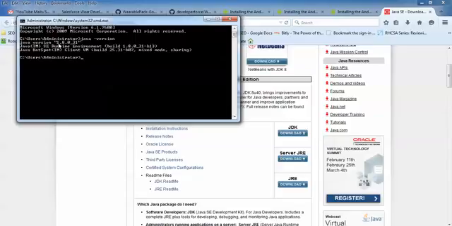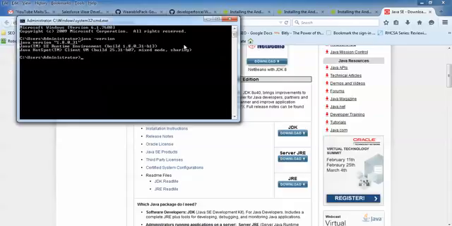If you get output like 1.8.0 something, a version, it is confirmed that Java has been installed in my system. If you type java hyphen version and get something wrong, some error, then you can confirm that Java is not installed in your system. So before installing Android SDK you need to install Java first of all. Here we can see the latest version, 1.8, is showing currently, which I have already downloaded and installed.